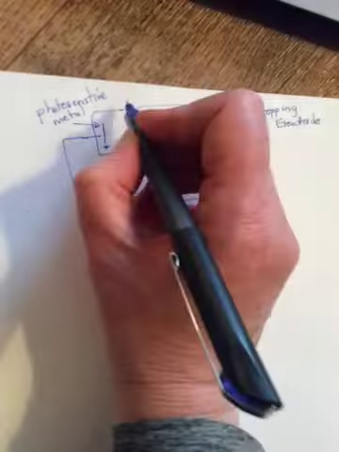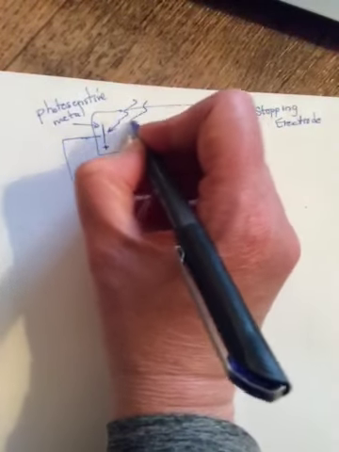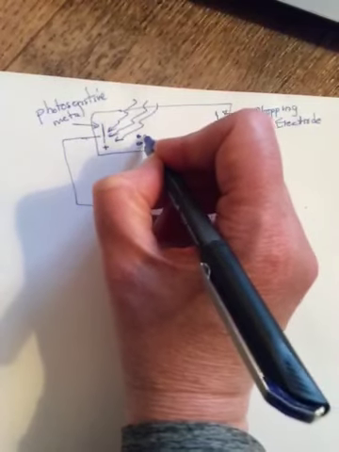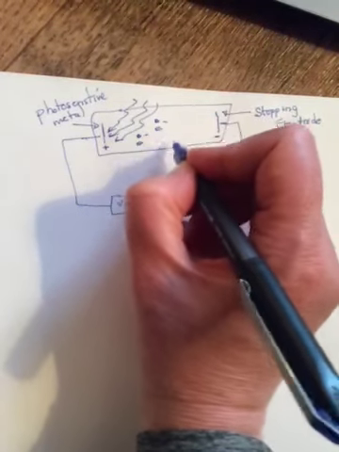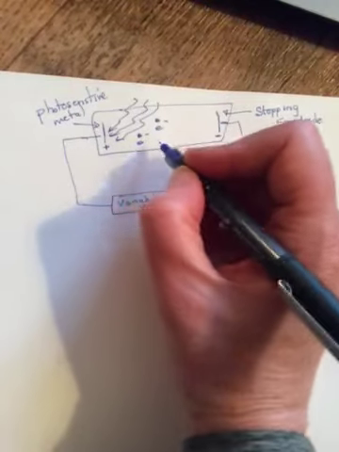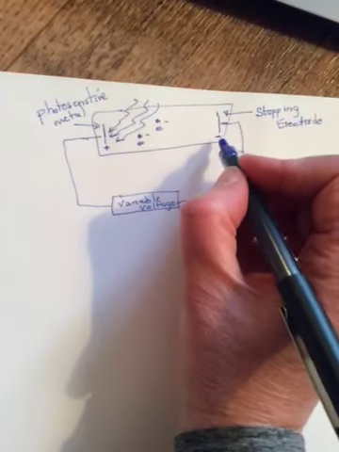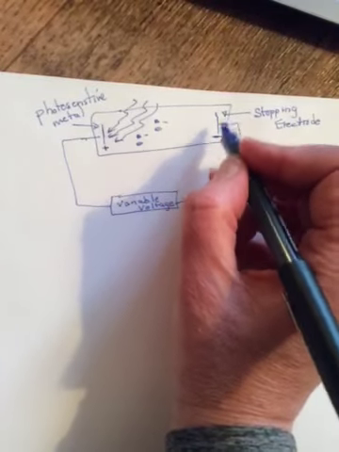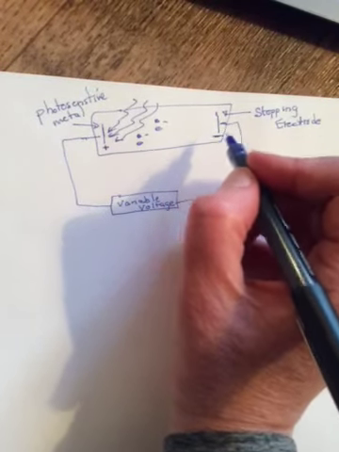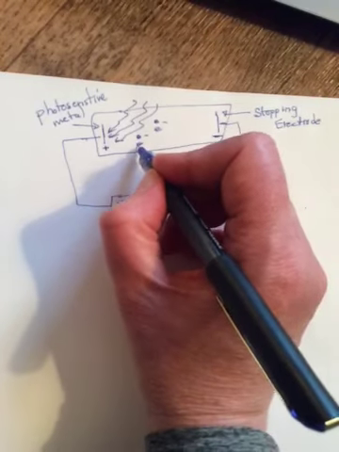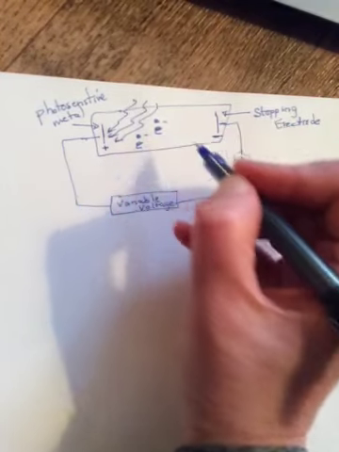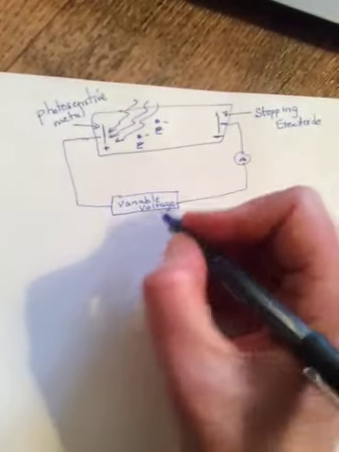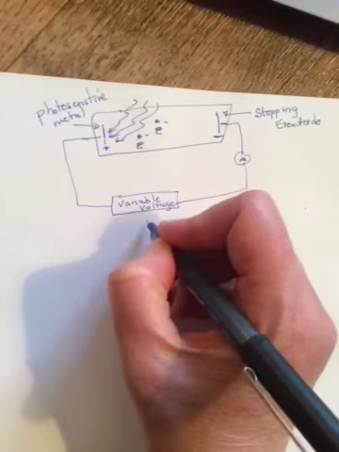Because now, when I shine light on my photosensitive metal, and little electrons come off with some kinetic energy and make their way out into the evacuated tube, instead of feeling a force of attraction to the electrode over on this side, they feel a force of repulsion, and it begins to slow them down. And so what we did with the apparatus was keep jacking up this variable voltage.